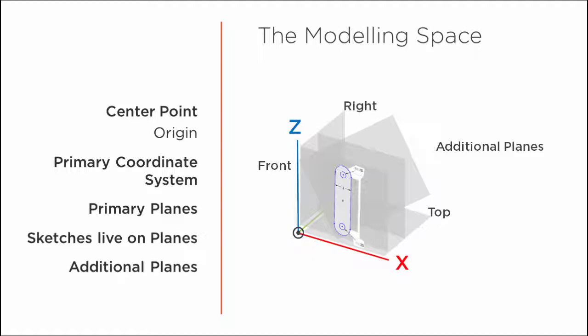Again, these additional planes are also used for sketches enabling you to further shape your parts. At this point, I want to briefly introduce the ViewCube which is a user interface element in Onshape which lets you manipulate how you look at your part and it is a permanent reference on how your view is oriented. You will notice that it also displays the coordinate system and the default planes. We will get back to the ViewCube in a few more minutes.